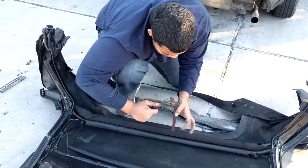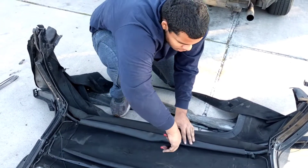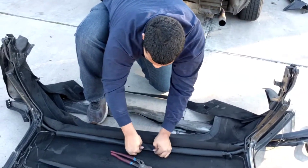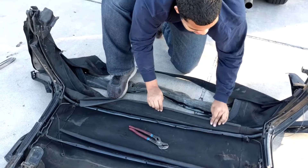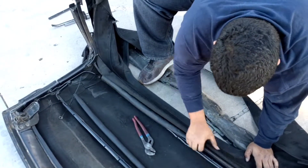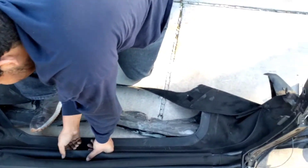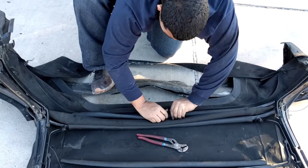For those of you guys who are gonna comment about my shoes — yeah I got like suburban white dad shoes on — screw you, because I'm tired of working in my Nikes and getting them all dirty. So I'm gonna keep destroying these shoes that are already pretty much destroyed. Obviously you don't want to mess up this metal too much if you plan on reusing it. I believe it comes with a different method — they give you little straps. There's just one more. This big loop back here is just velcro — why don't they just velcro the whole thing, honestly?